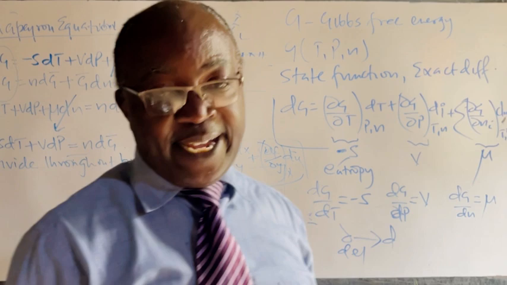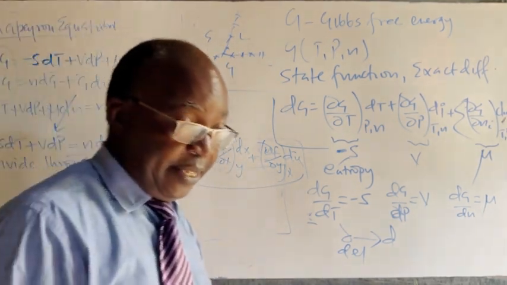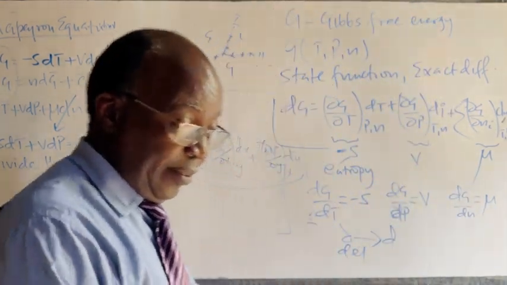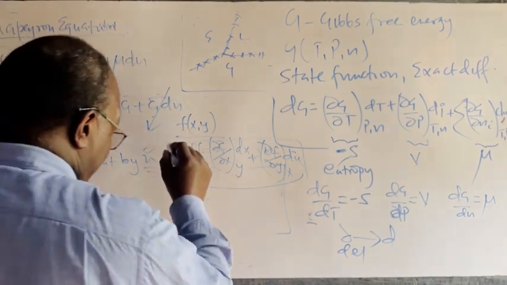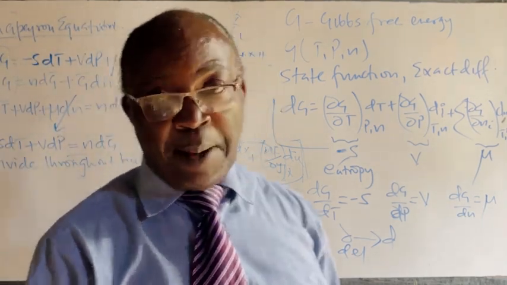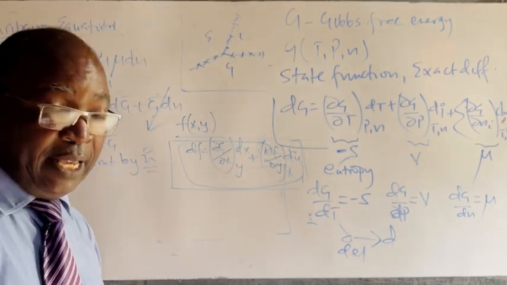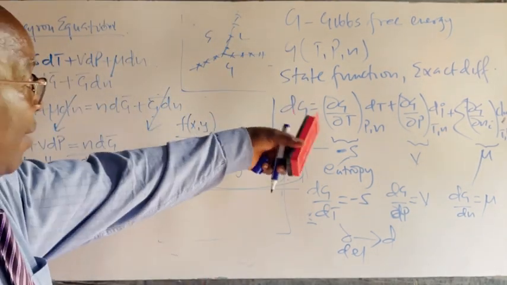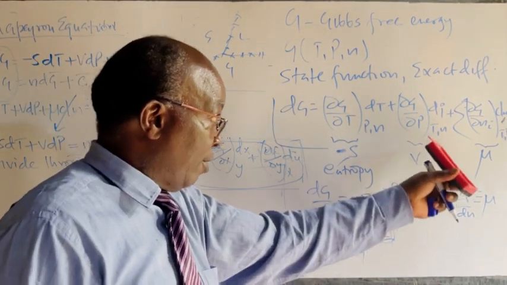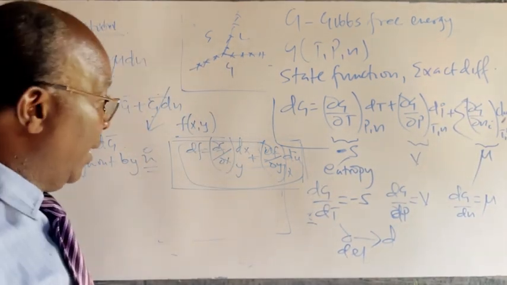So if you look at the lecture on alpha and kappa coefficients, that is the isobaric coefficient of thermal expansion and the isothermal compressibility. In those lectures, we worked extensively with partial derivatives, and we showed the mathematical identities, that's the permuter and the inverter, which you can use to break down some of these quantities, because it becomes very useful. And these partial derivatives which we have here are not just abstract, they are real. That talks about entropy, that talks about volume, that talks about chemical potential. Fundamental, critical, because entropy, very, very critical.